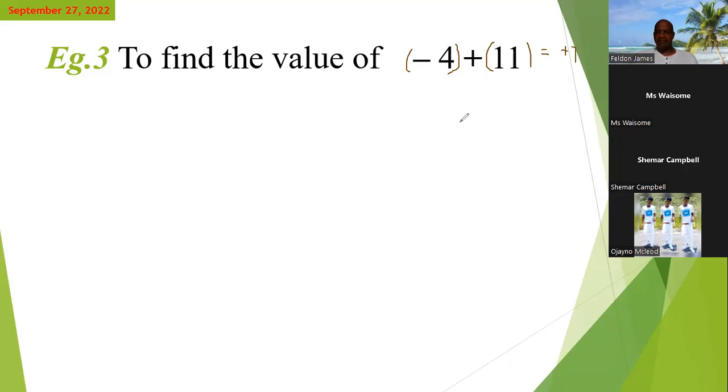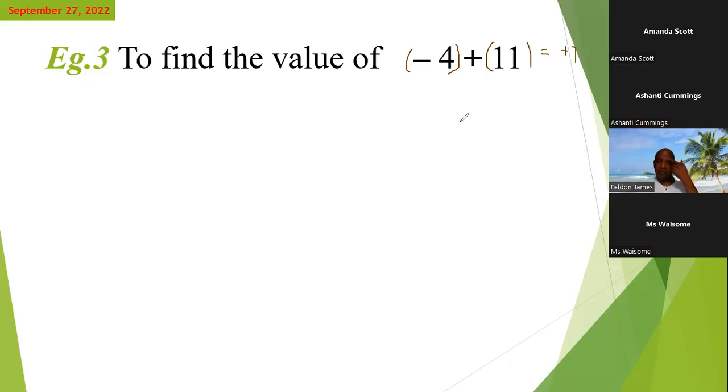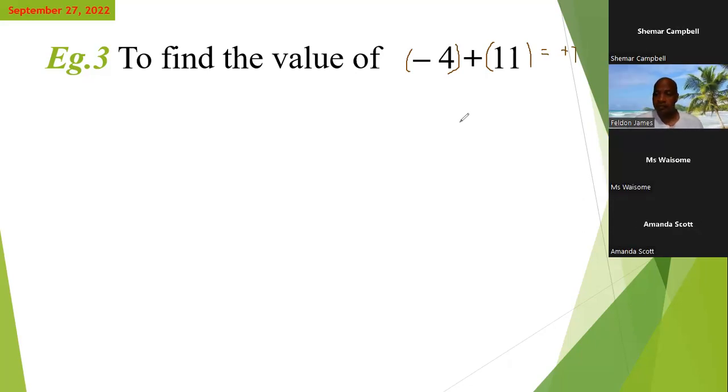Is that clear to everyone? Yes, sir. Let me see the hands of those who are clear on what I just said. Sir, so it would be because this is taken from the positive that you have, what is remaining would still be positive. Right, because if you're treating the positive as your money and you treat the $4 as somebody else's money, you give them back their money out of what you have. You have $11 and you pay them back the $4 that you owe them. And so you still have $7. And because it is your money, we say that it is positive. Follow? Is that clear, Ms. Wesam?